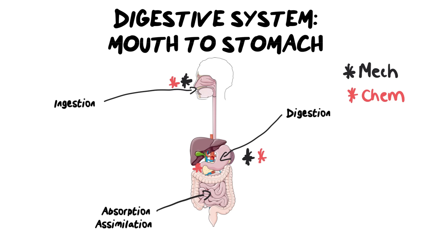The final thing we can see in this picture has to do with the very end of our digestive system, which is egestion. Egestion is when your body takes undigested food and removes it through defecation or feces, because it's food we were unable to digest. It's important that you don't confuse this waste with metabolic wastes — urine is a metabolic waste, whereas when you egest solid waste it's just undigested foods.